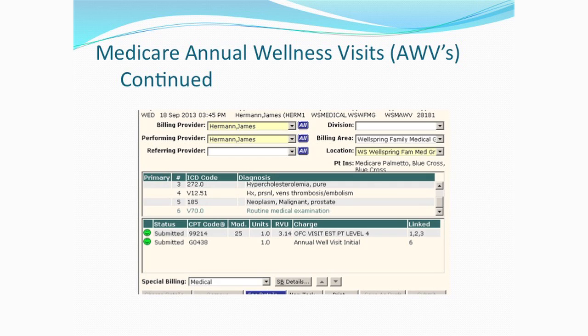But yeah, so just to let you see, this was actually a screenshot. The patient data, I think, has been taken off, hopefully. So, but this is the bill that I sent off. I saw him for a couple different things. And that was the 214 visit with the little modifier 25 there. And then under that is the G code, the annual wellness visit. So these codes are active in our system. We can bill them. I've already gotten paid on many of these, and it's really amazing to see those kinds of claims coming back to you, and it actually is as much as they said that they would pay.